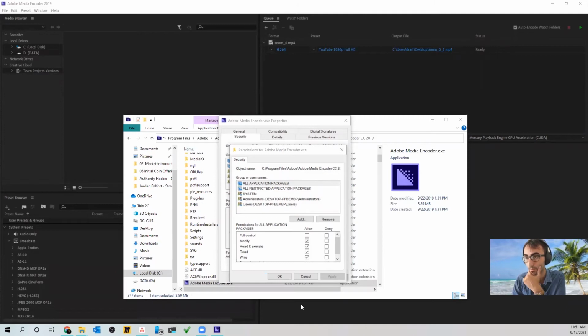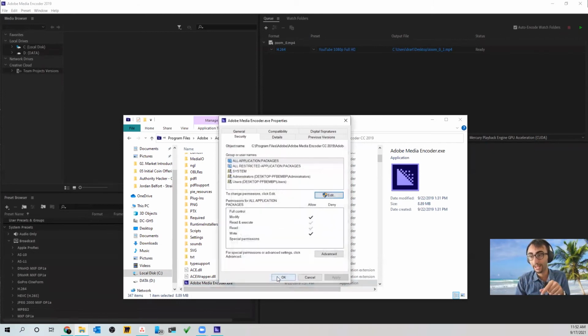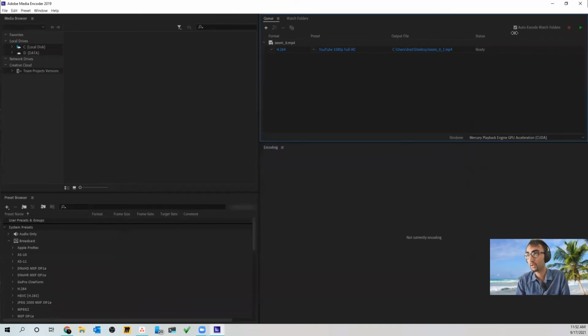so what we need to do then is this. Simply allow Modify, and automatically Write is going to be done. So you click on Apply. It's the same thing for Administrator and the same thing for User, which is going to be you basically. After you do this, you click OK, the problem will be solved, and you will be able to export anything you want in MIDI encoder. Just click on play and it's going to work.